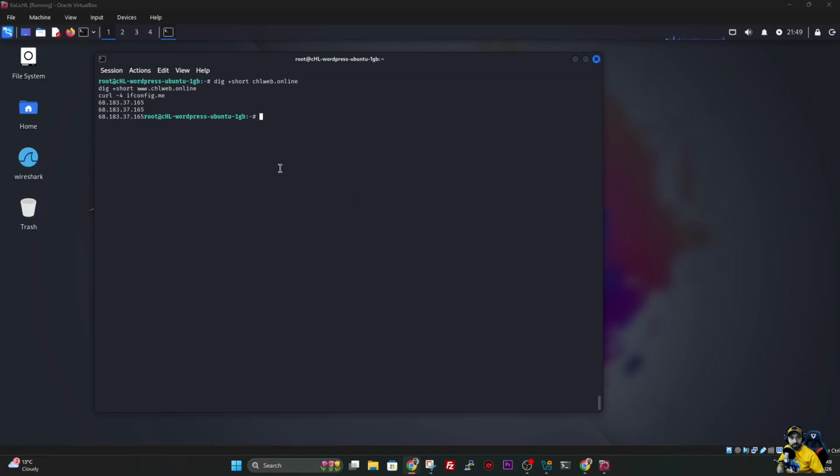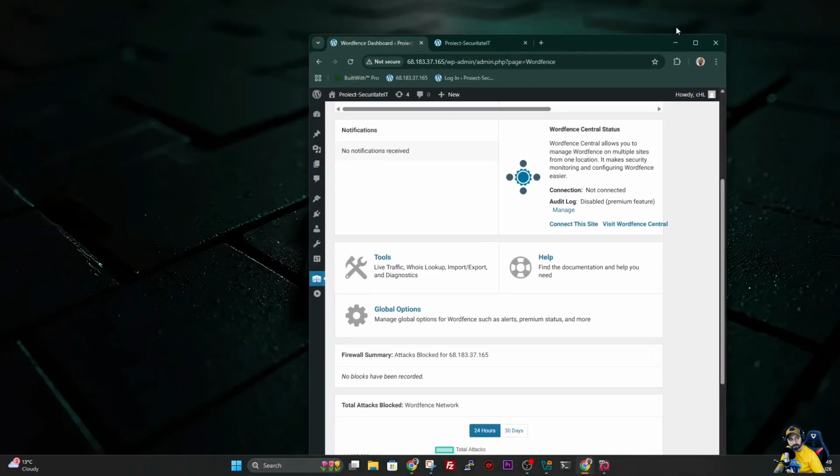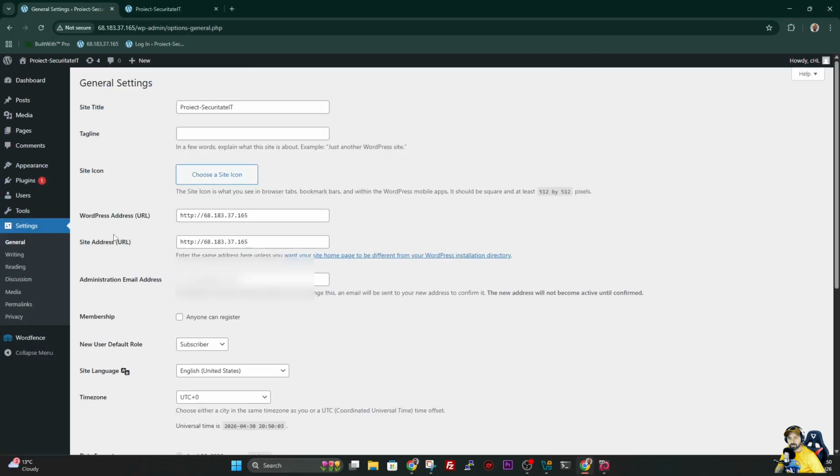Now what I want to do now is to exit here and go to WordPress settings. And here I'm going to change to HTTPS obviously, and I'm going to change to HTTPS.